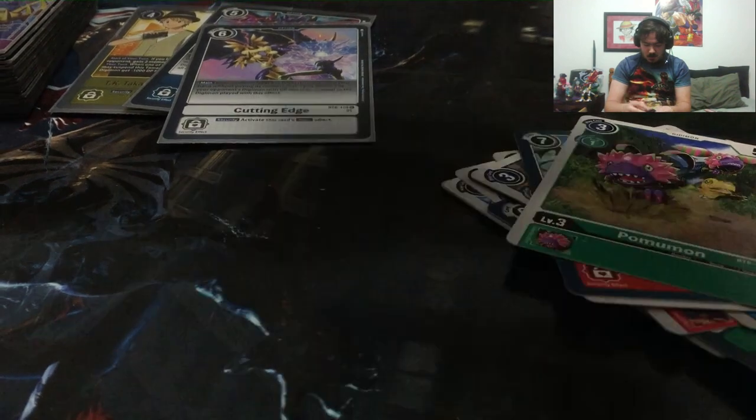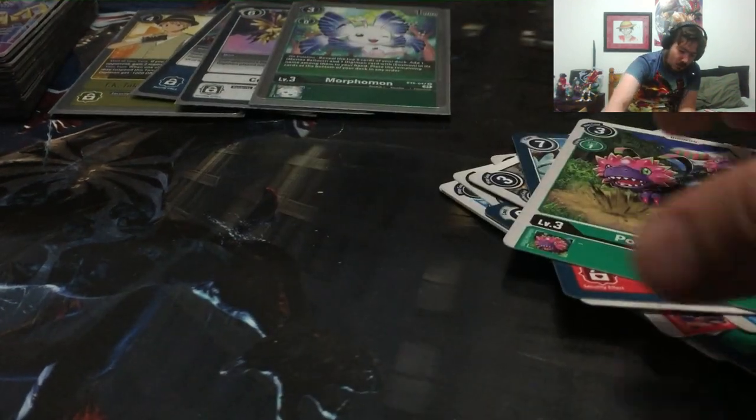the alternate arts look, because I have no idea. I've only searched up that they're in this pack, did not look at what the hell they look like. So this will be interesting. And I've lost my cards. Oh, wait. Here they are. Okay, here. All right. So that's, I believe, we'll see by the end.